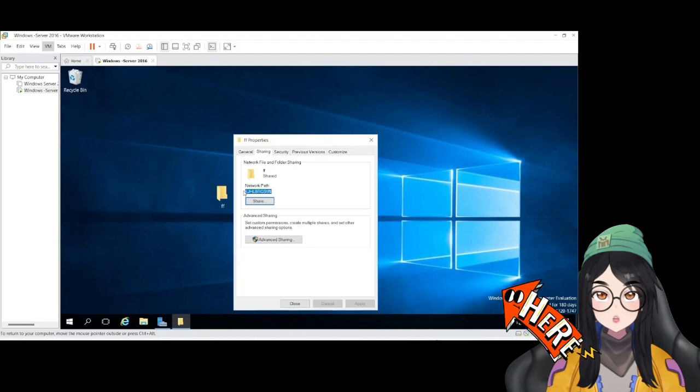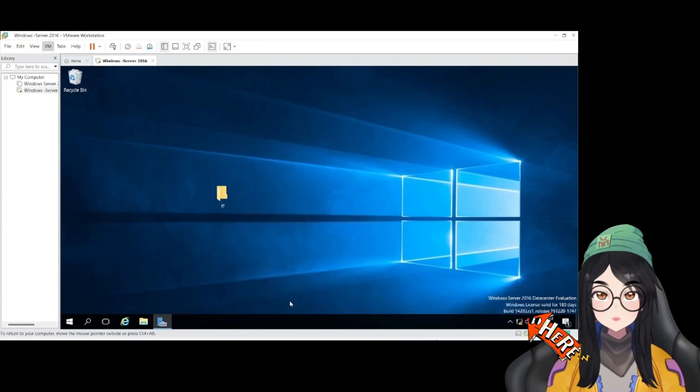Then copy this network path because we will need this later on. Now let's close this.